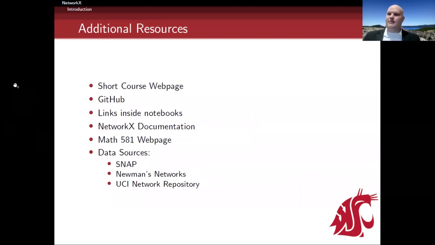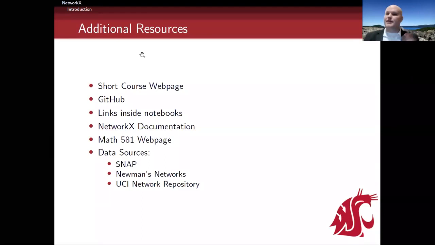Additionally, when we put these slides up online, there are some links here to additional resources beyond what I'm going to talk about today. Some of those are contained on GitHub and the short course webpage. As we'll see throughout the notebooks, there's a bunch of links to the primary source material and some extra exposition about some of the mathematics underlying the ideas throughout those. We'll also take a look at the NetworkX documentation just briefly.